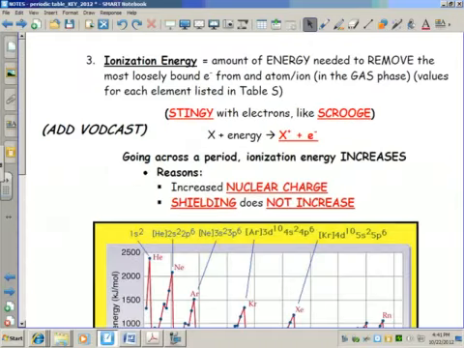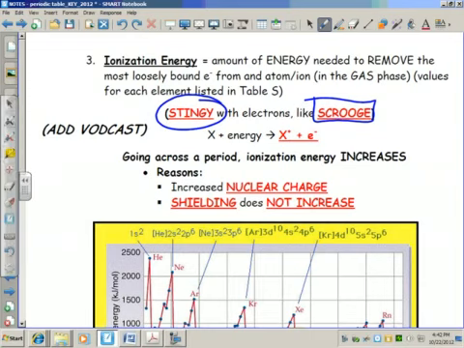Now, ionization energy. We're going to stick with this personification exercise. We said if electronegativity is greediness, ionization energy is stinginess. And sticking with our Christmas theme, who's the stingiest character of all? Scrooge. People often make the mistake of assuming that ionization energy and electronegativity are opposites, and they are not. Ionization energy, really from this long definition, what you need to take out of it is the energy to remove an electron. What you need to know is it is the energy required to remove an electron.